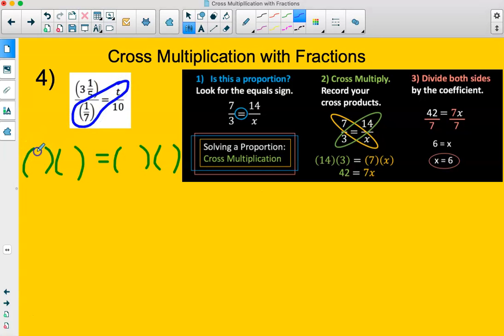When I draw t, when it comes to math I put a little loop on the end, because if you don't put a loop on the end and you're doing a large math problem, a t can sometimes look like a plus sign. So mathematicians usually say you should curve your t when you're doing math so you can tell the difference between an addition sign and a t.